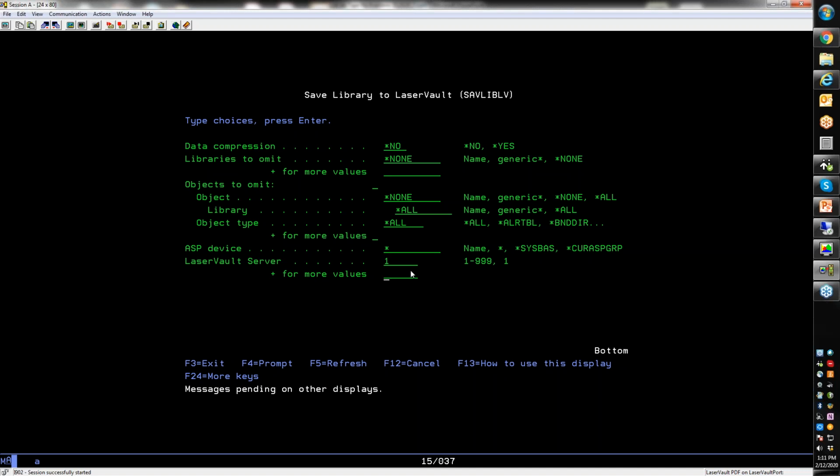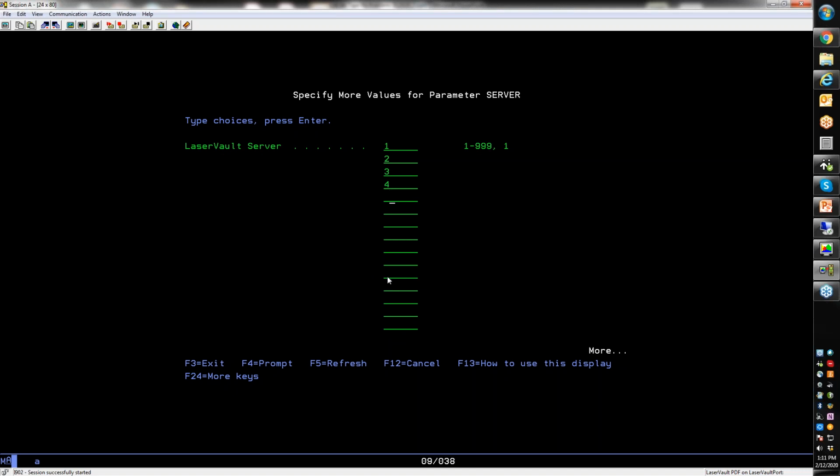This is where you enter the TCP/IP ports that you want to use for the backup. And again, you can list up to 10. Here I'm going to list 5. So this is 5 ports that I want to use for this backup. This is a multi-thread backup because it's going to use 5 TCP/IP ports at the same time. So up to 5 libraries will be saving at the same time to disk to the LaserVault server. And again, you can use up to 10 of these in one save, and that would mean you would bump up the number of threads that you're doing to 10 threads.